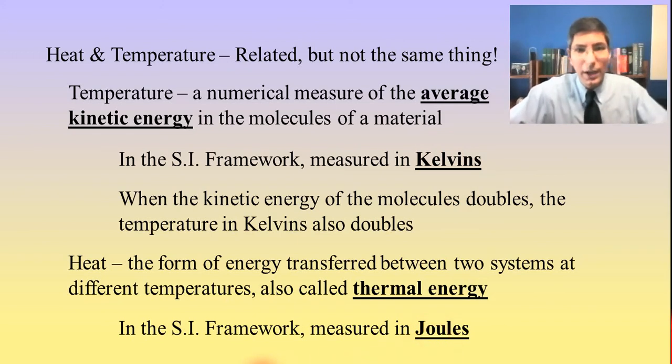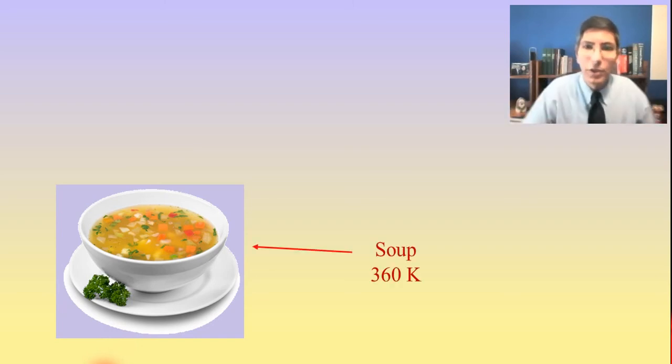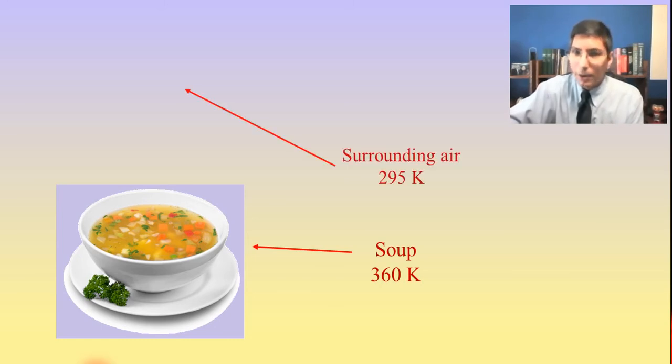Now let's illustrate how heat can be transferred. Let's imagine here that we have a nice hot bowl of soup. You can see the soup, got a little garnish there on the side, and that hot soup looks good on a nice cold day. So what is going to happen to that soup? Let's imagine that we have soup that's pretty hot—it's about 360 kelvins, which is pretty hot if you want to calculate that. The surrounding air around that soup is much cooler, probably about 295 kelvins, about room temperature most of the time.